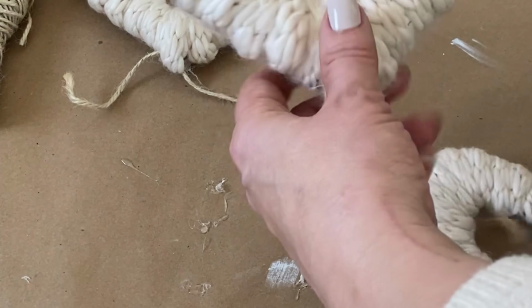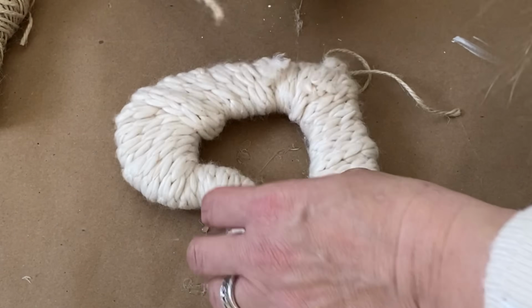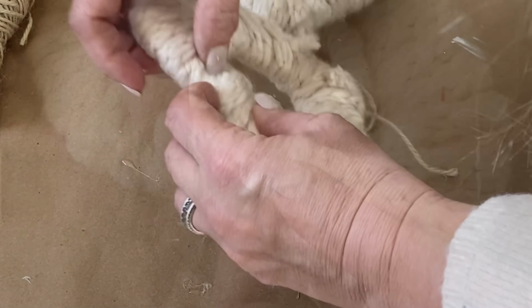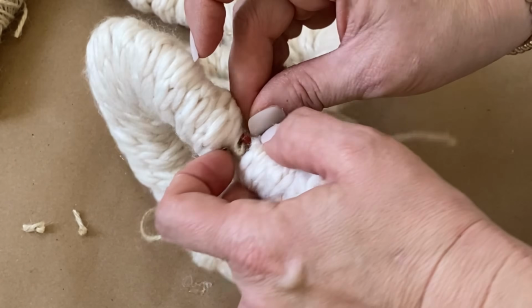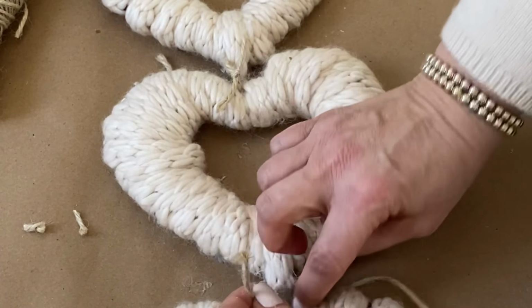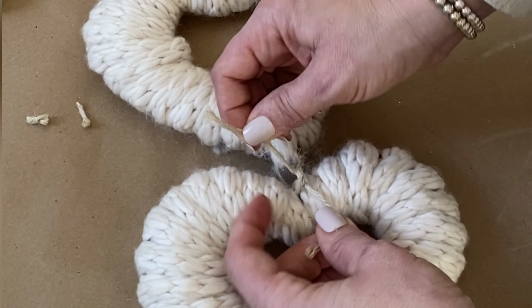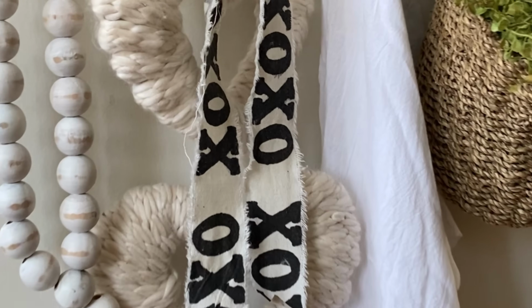Once I have all the hearts done, I'm going to secure them back together using the twine that I added. I'm just going to find the little hole and add the twine. Once I like the placement of my hearts, I trimmed off the excess twine, and then I completed this with some really cute XOXO ribbon from Hobby Lobby, and I just love the way this turned out.